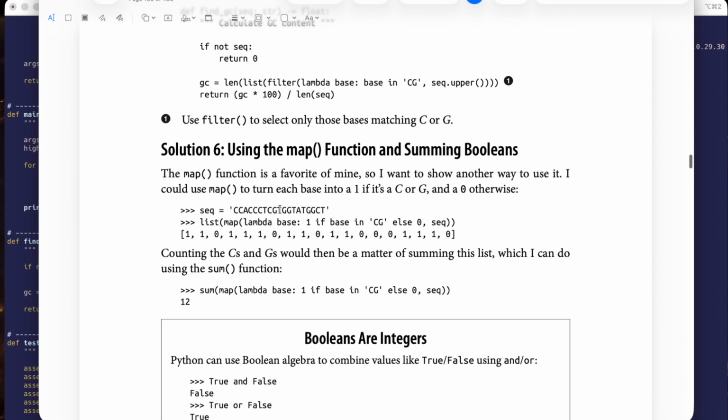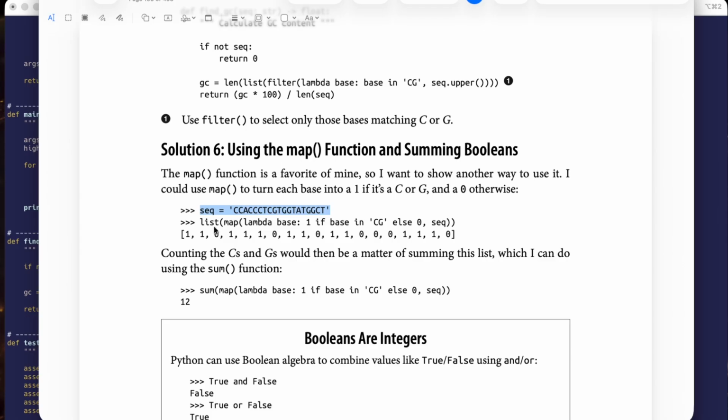And so I want to show you map, which is perhaps one of my favorite functions of all time. It also takes as its first argument a lambda function, some bit of code that will be executed for each element in an iterable. So for instance, let's take this as our input sequence.